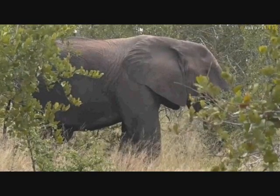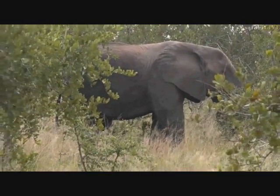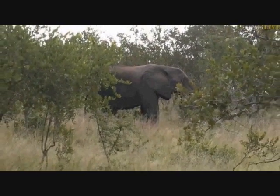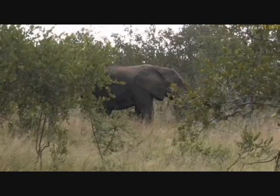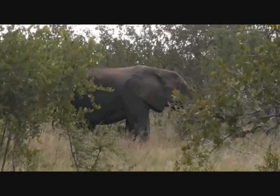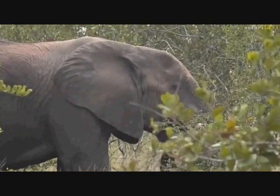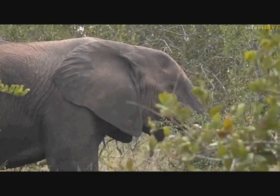But the other thing, Cadence, is when elephants feel threatened, they'll flap those ears quite quickly. And it's a good sign that they're upset, that they want you to move on and not stick around, to stay close to them. So it is a warning sign too. They can use their ears as a warning sign. And if they also want to chase you away, they'll stand quite tall, lift their heads, and open their ears, make themselves look a bit bigger.